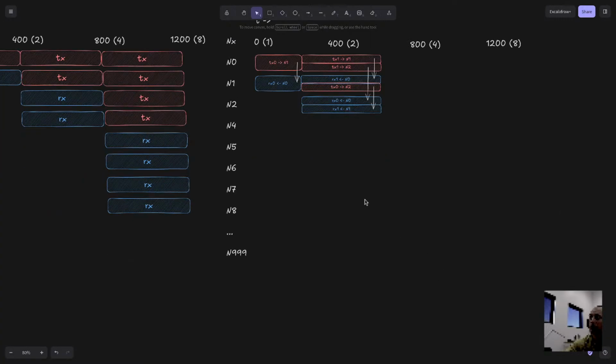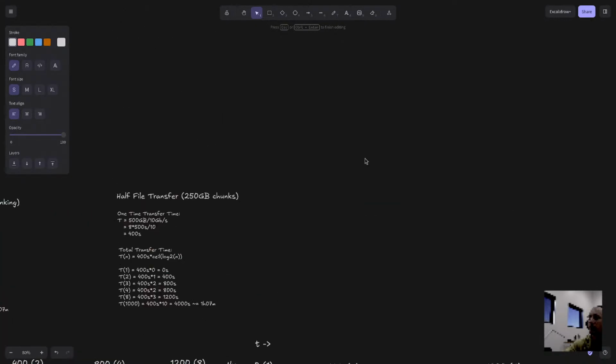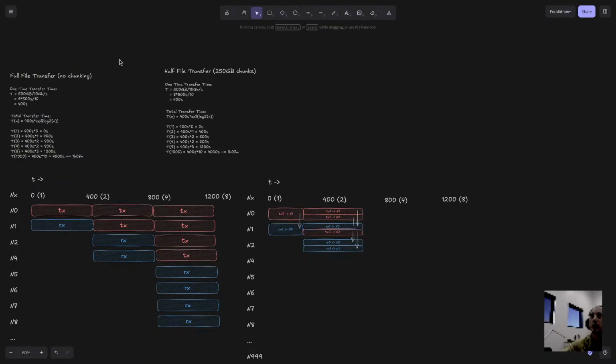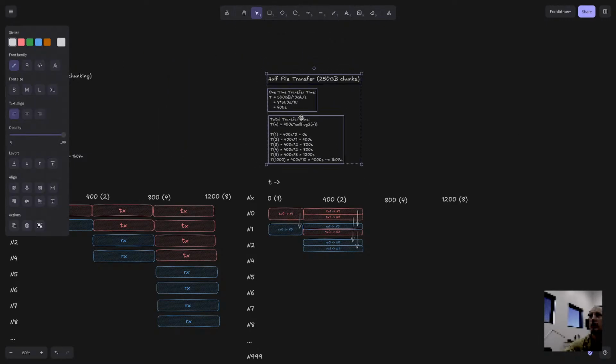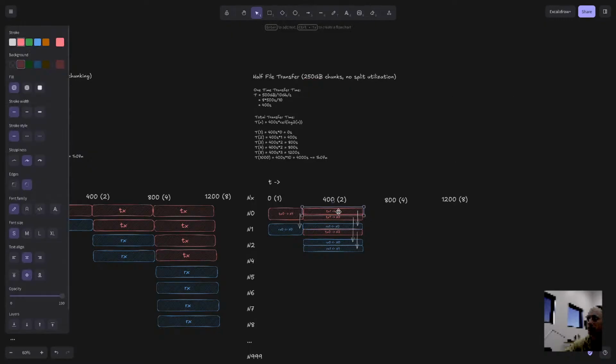Maybe we do that. Okay, let's go back here, and we'll say no split utilization. Okay, so that means that we'll have to do away with a lot of this stuff here.